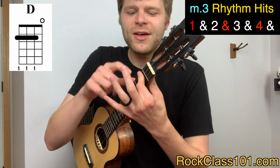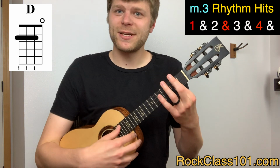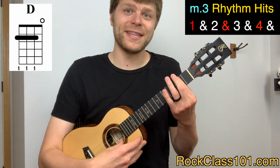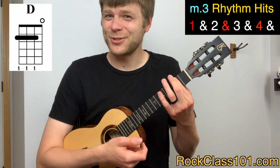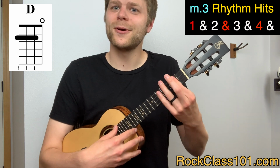It's kind of neat. So open A, but the 2 on the G, C, and E. We're going to start by strumming the G, C, and E with our thumb. Then we're going to play the open A twice. So that measure in time is something like this: 2, 3, 4.